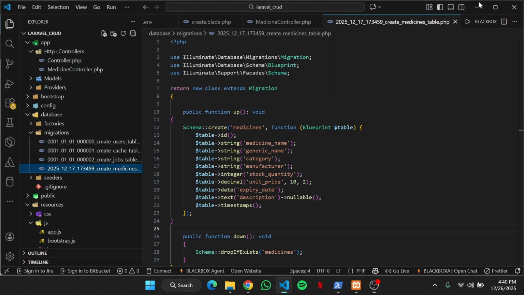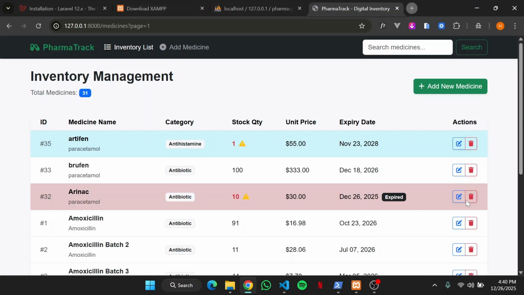As I told you a moment before, I have also added a validation for expiry date. As you can see on my third row, it is telling me that this tablet or this medicine is near to expire.